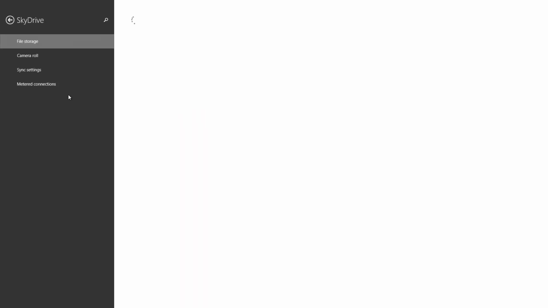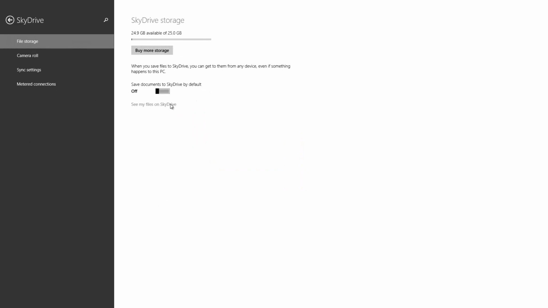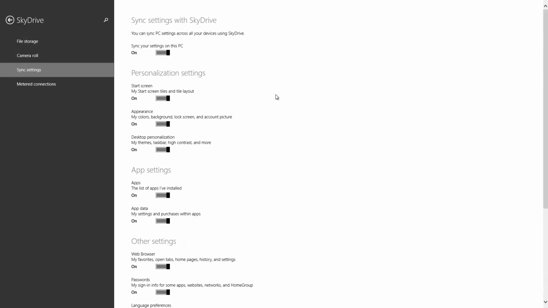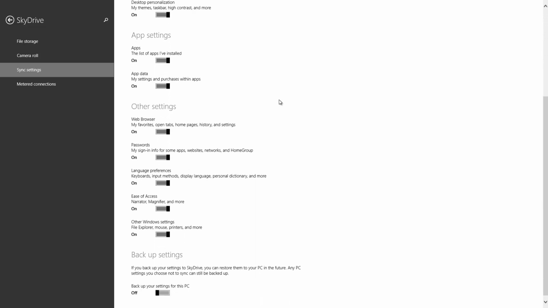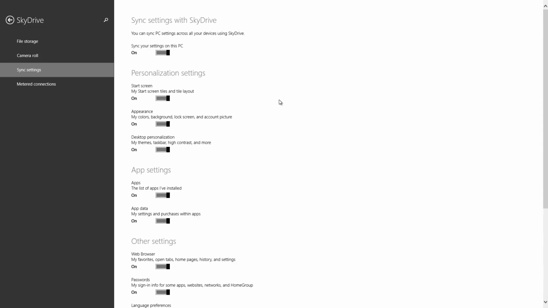But now when you go to your SkyDrive settings, you can buy more storage or set it to save your documents by default on SkyDrive, and you can do it right here. You can also change what to sync to your account. You got a pretty good amount of options that you can change.